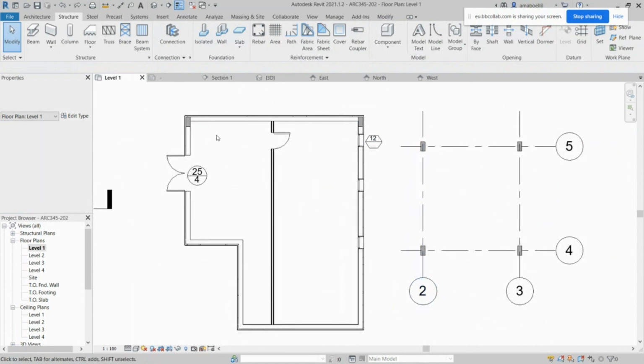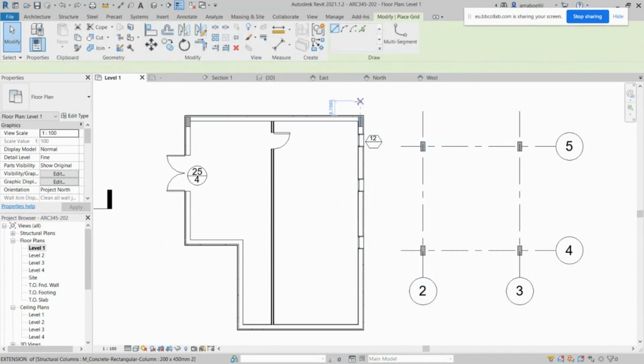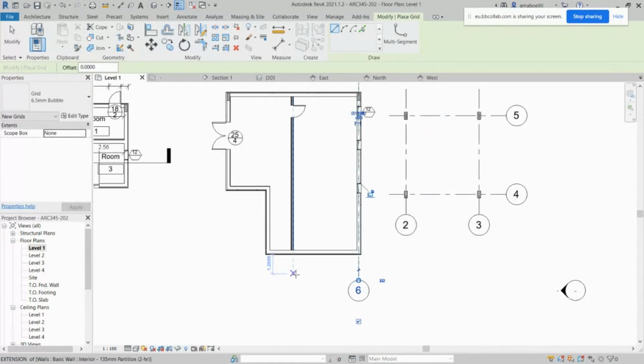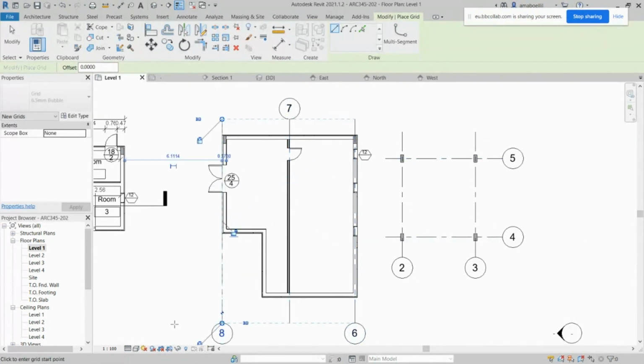So once I place the column, of course, it's not just two columns. You have to place them according to what you see in your drawing, or according to your understanding of the structure, if you still remember it for sure. And you can create similar and place these ones.